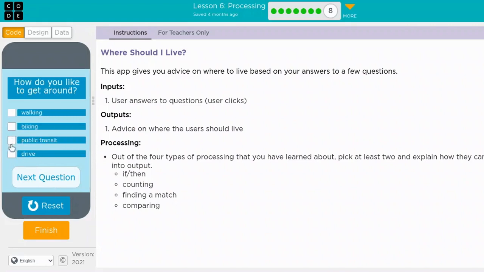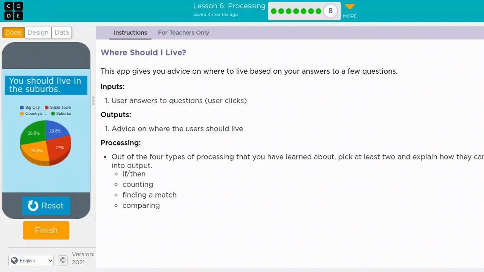How do I like to get around? I really like to drive the most. Walking's fun too. What animals am I okay with? Oh, interesting. Ooh, definitely not rat. Bear, I could deal with a bear. I could deal with a raccoon. Coyotes are scary though. What food do I like? Oh, I definitely like home-cooked meals the most, but I like to try new restaurants and regular restaurants. I'm not really big on doing too much delivery, actually. I should live in the suburbs, and I do.